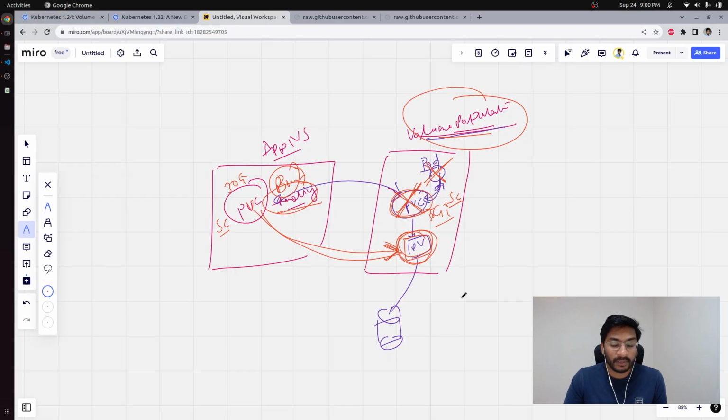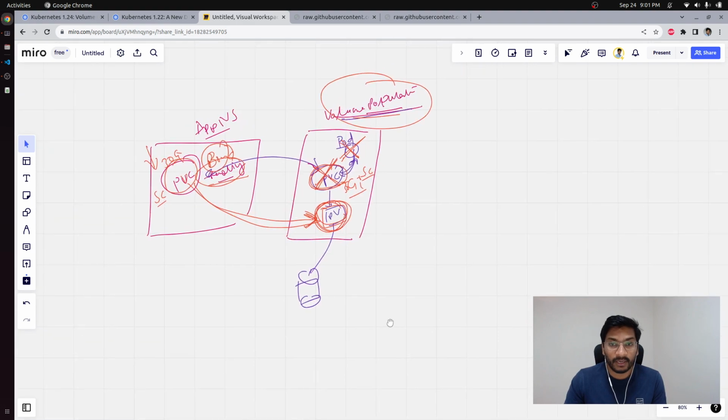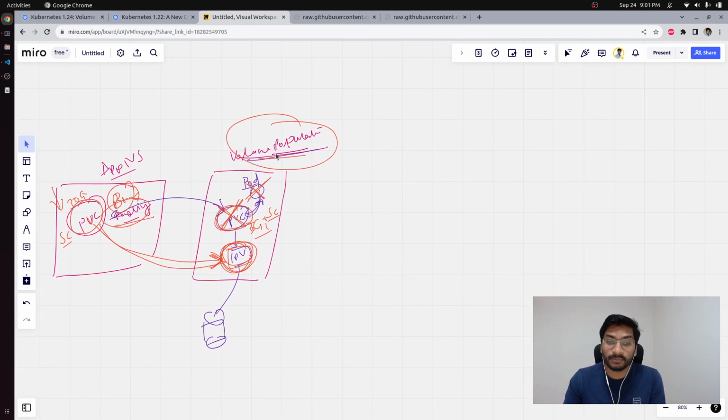So if I go back and look into this diagram again, this pod is going to get created by our volume populator, and it's going to populate some data into this PVC. And once the data has been populated, this PVC is going to get deleted, and the PV is going to get bound to the original PVC, and eventually we would have a PVC that would have some data in it. So now that we know about this, the other very important thing that I would like to talk about is this volume populator.